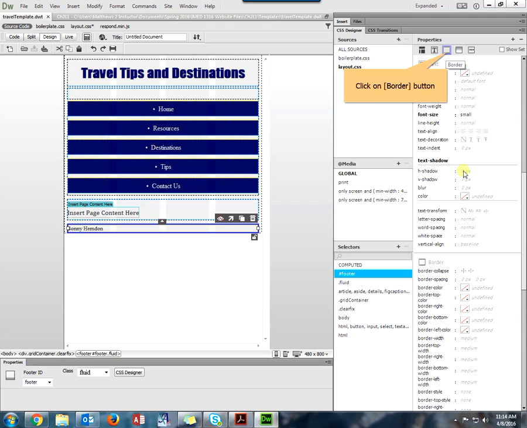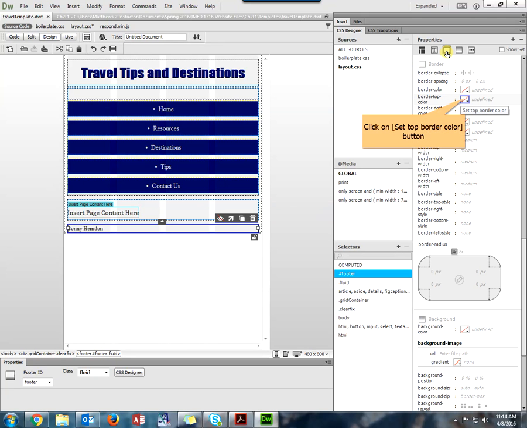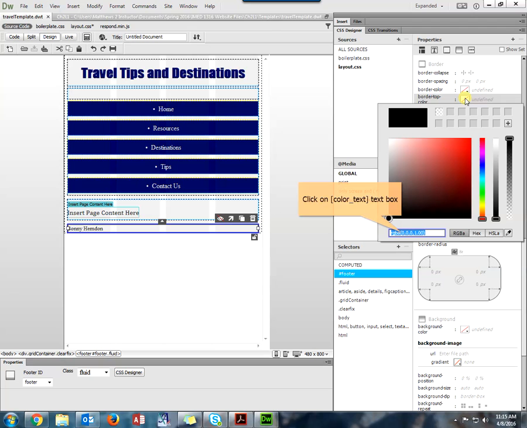And then we want the border top color. So let's go to border top color. And it's RGBA 3.